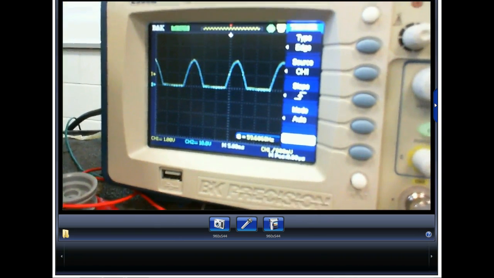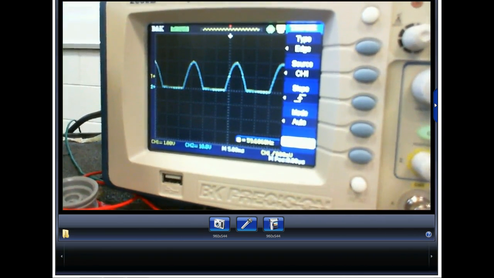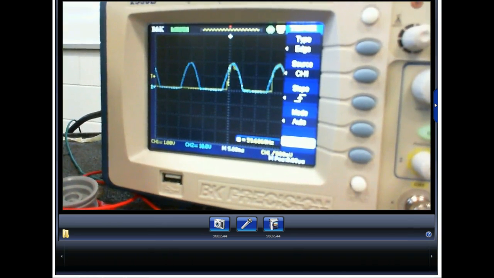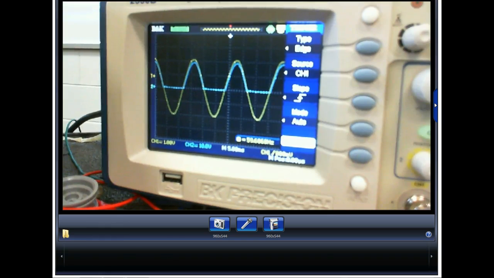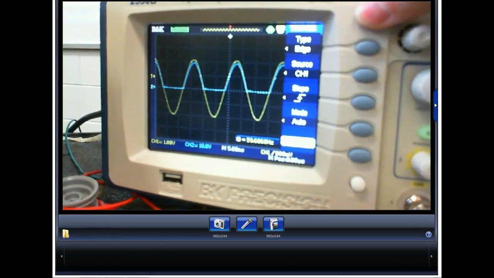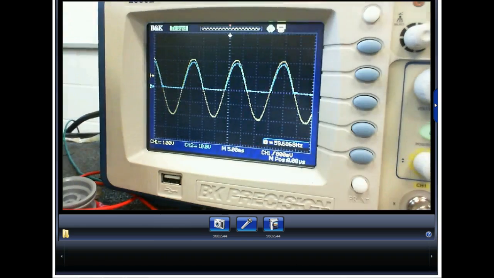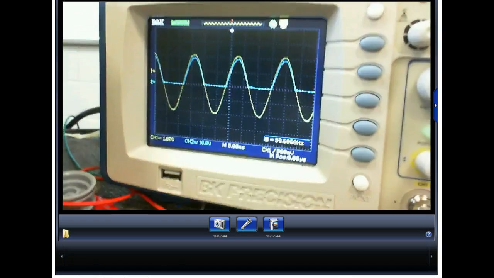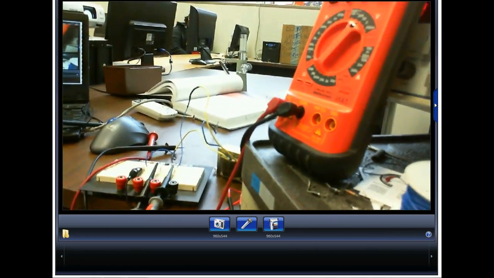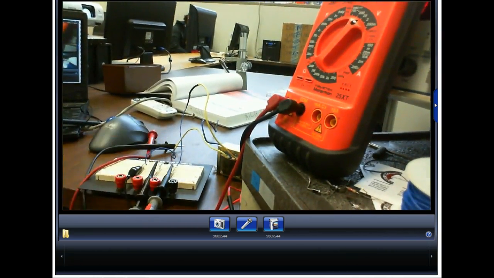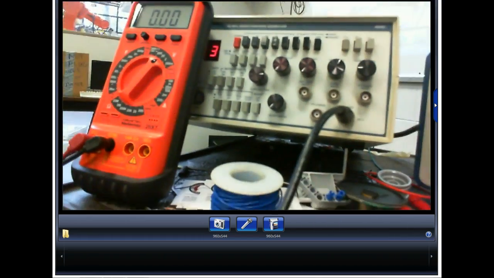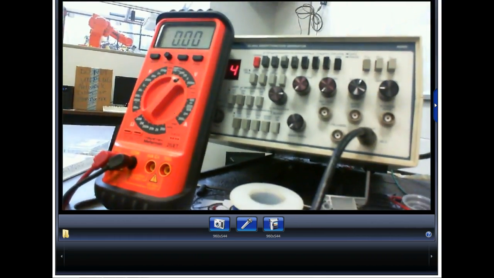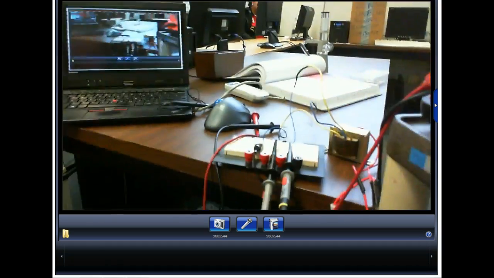So there it is, guys. There's a DC. Ain't that neat? So the input looks like this. So AC in, DC out. And the only thing between the AC in and the DC out is this little diode. Now we'll measure it with our meter. We calculated 5.4. So where do I measure it?